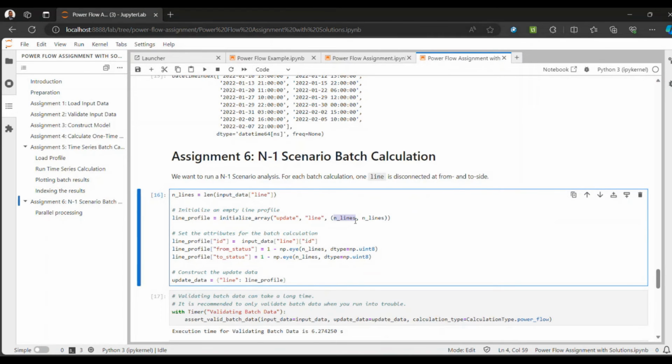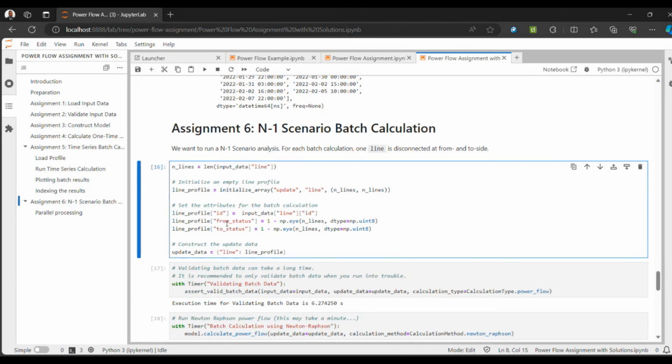Since the number of lines are the contingencies, it would be a square type of data set, number of lines times number of lines. Then we use the same IDs from the input data set to apply to the update data set. And for assigning the from status and to status, we used a trick with the np.eye function from NumPy.